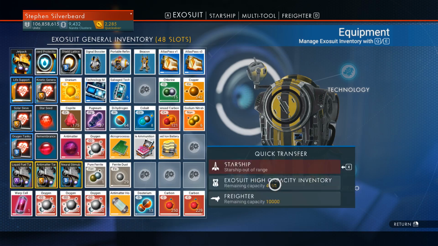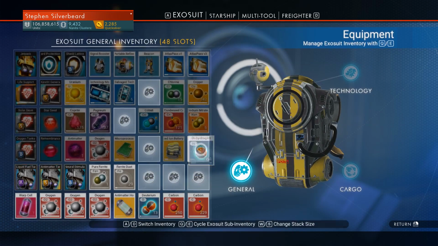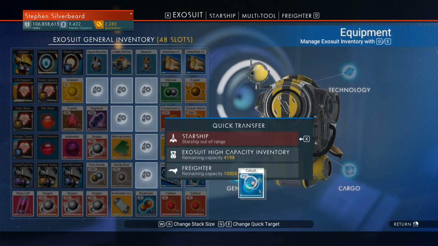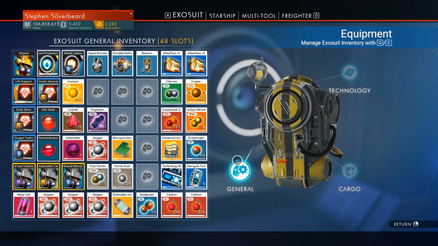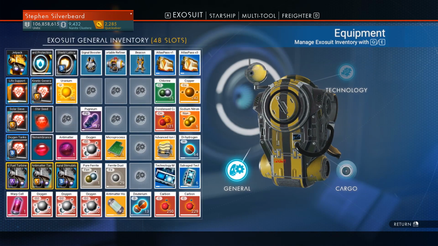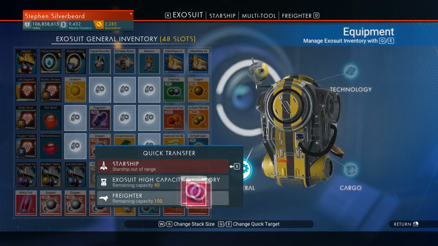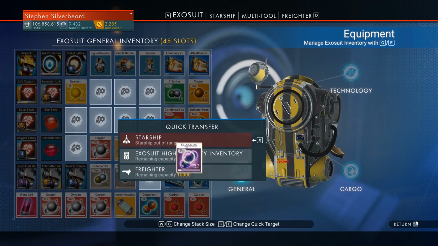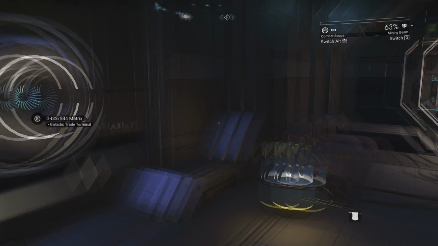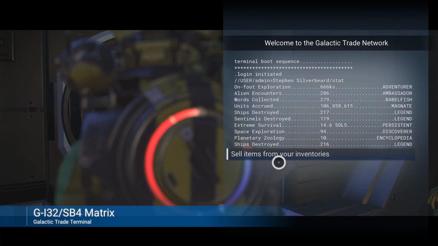Well, that can go to the high capacity. I can sort that out. That can go to high capacity oxygen. That can go to high capacity. And we've got antimatter. That can go to high capacity. The pugnium can go to high capacity. Shove the chlorine there as well. That tightens things up a little bit. Let's have a quick look at what's for sale.